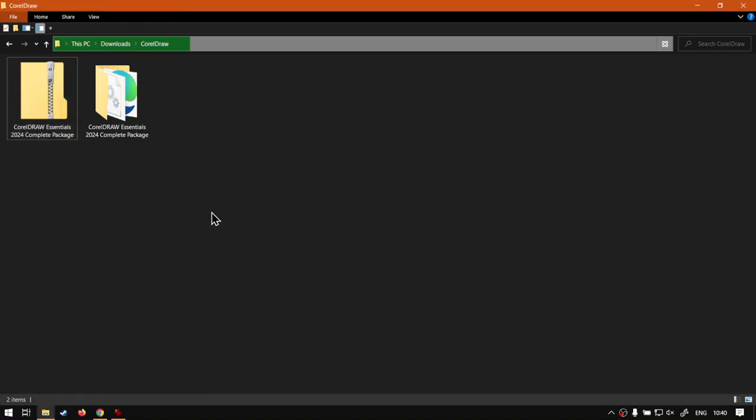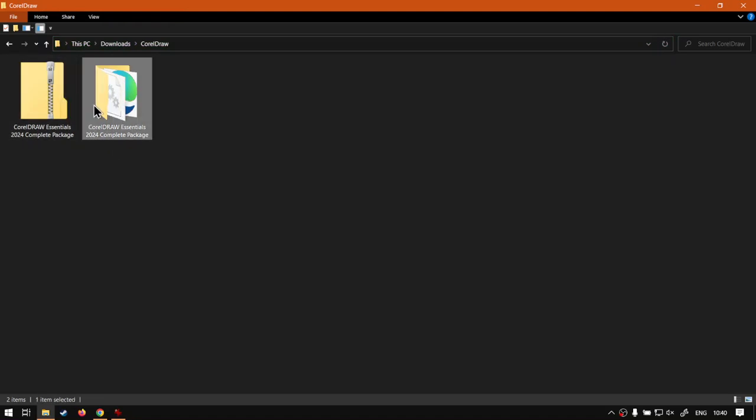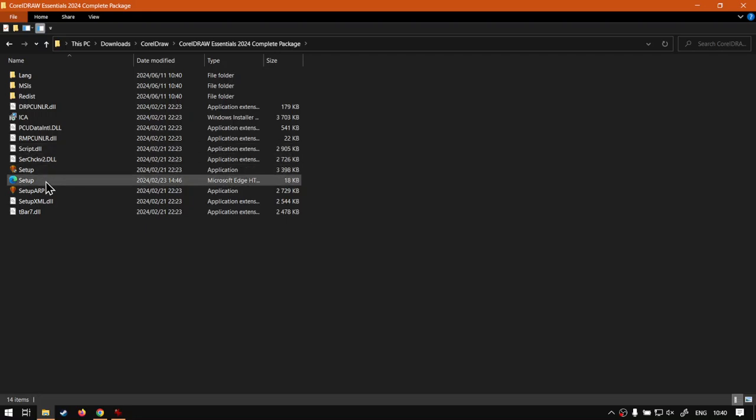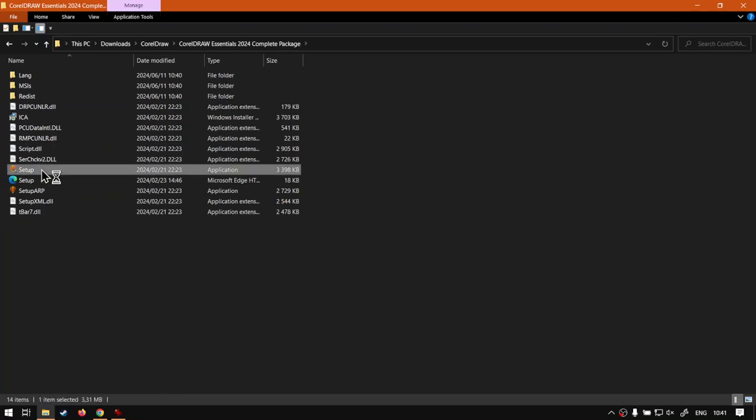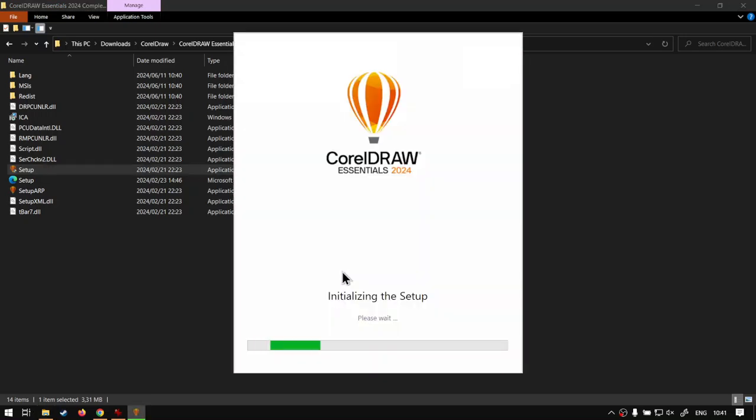Okay, so once my file is done, I'm going to stop that refresh. We can see here we've got a new folder next to our zip file, and that is our actual installation folder. When I say installation, this is more like a setup, so this is not installed yet. We still have to run this. Inside this folder, you can see there's a little icon called setup. I'm going to double click that one, and it's going to ask me if I want to run it. You guys can't see this, I think, but I'm going to say yes to run the actual setup, and this will start our actual installation.